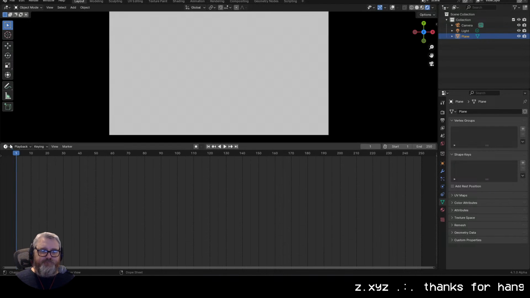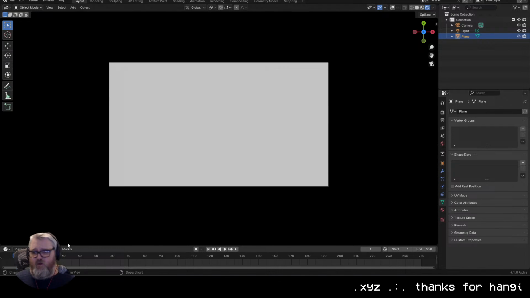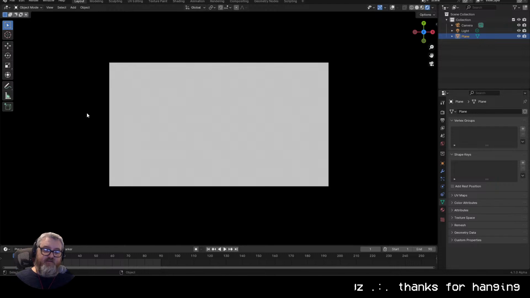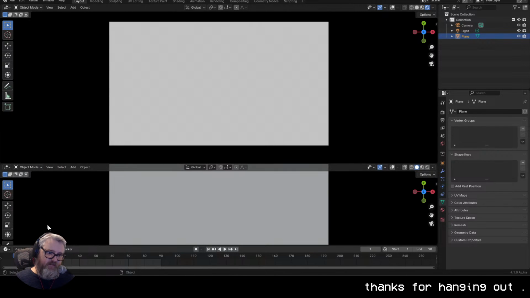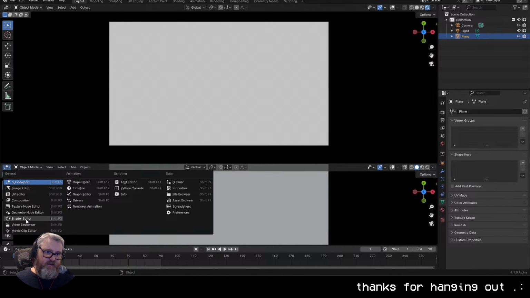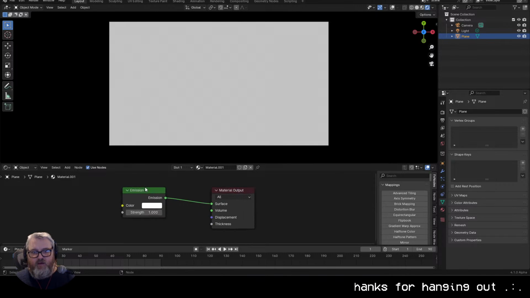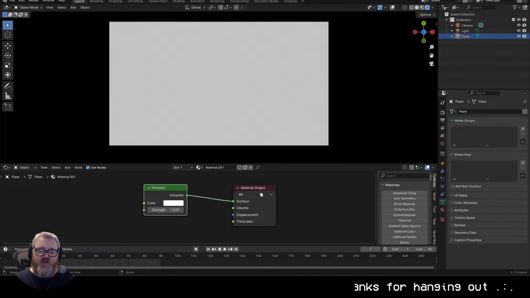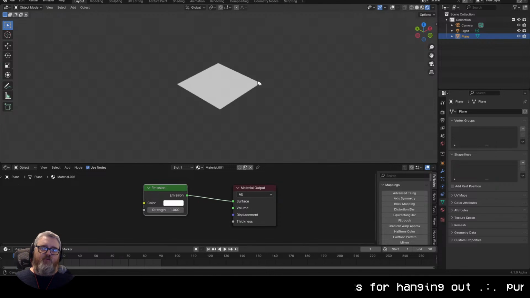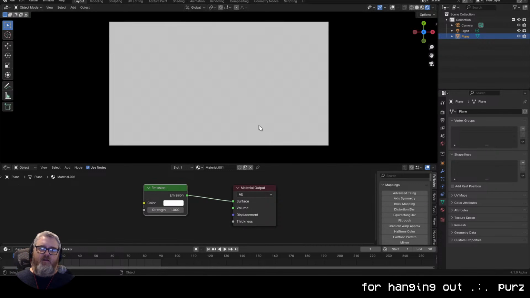Pull this up. I'm going to do 2 things. I'm going to make this a 90 frame animation so that it doesn't take 6 months to happen. And then I'm going to pull up from the bottom here until it turns a little plus. I'm going to pull that up to give myself another window. And then I'm going to make a shader editor. Okay, so here's our shader. It's an emission shader, and it's spitting it out to the material. As a result, we just have a plane and it's spitting it out, and that's great.